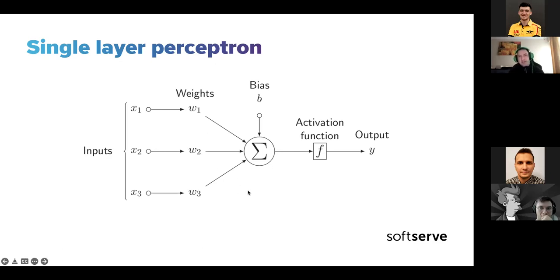So this is exactly what a neuron does, one particular neuron. It takes the feature, which I described here as a signal. It tries to increase or decrease it, depending on the importance of this particular signal. For instance, if one particular feature is very important in order to classify a particular example, the importance of this feature will be increased, which means that this particular weight will be increased. On the other hand, if a particular feature is less important, it will be decreased, which means that a particular weight will be lower with respect to others.